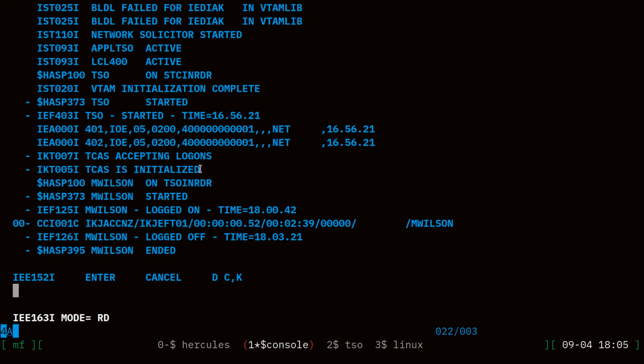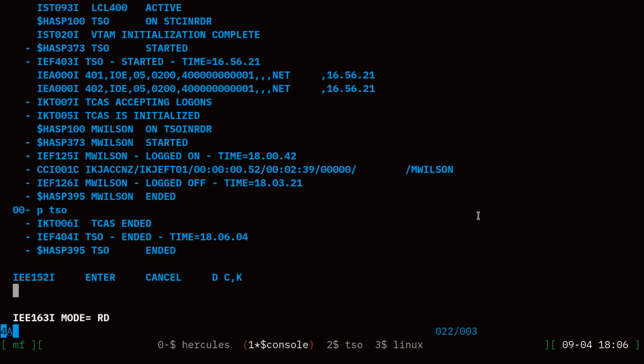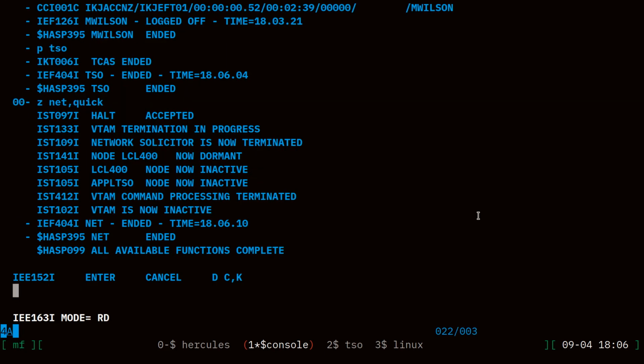Now I'm going to switch to the MVS console. We do need to restart Jez2 for it to pick up those changes to the configuration we made. So we don't actually need to re-IPL all of MVS, but we do need to shut down most of it and stop Jez2, and then we'll start Jez2 again. So I'm going to start what looks like a normal shutdown procedure. We'll stop TSO. We'll stop VTAM. And we'll stop Jez2.